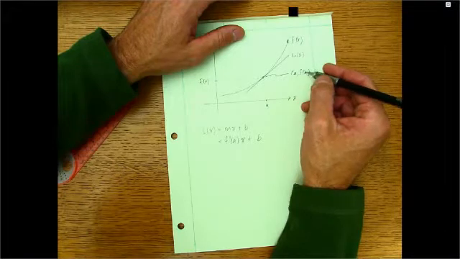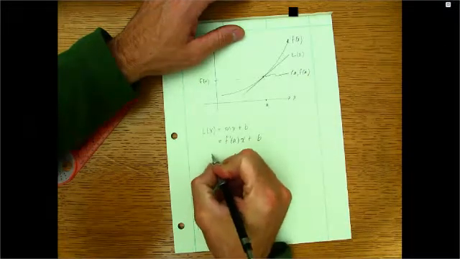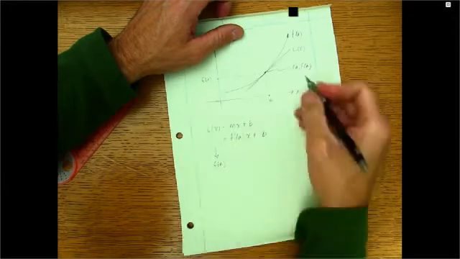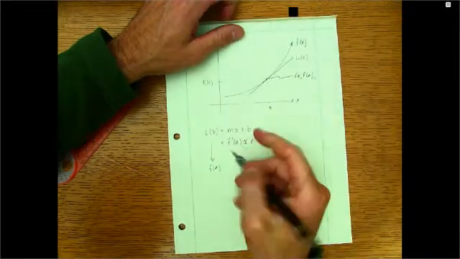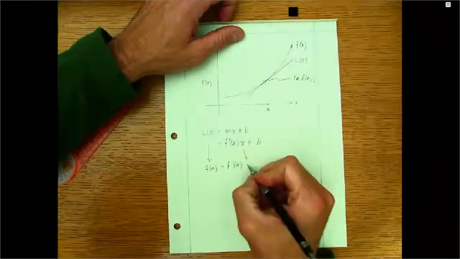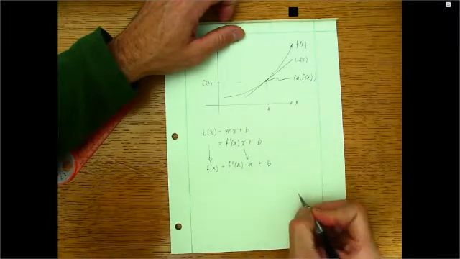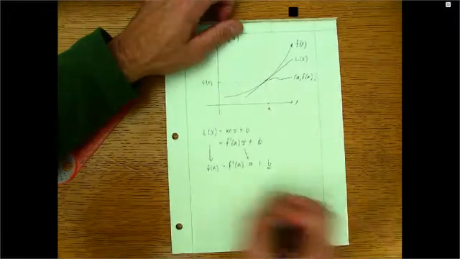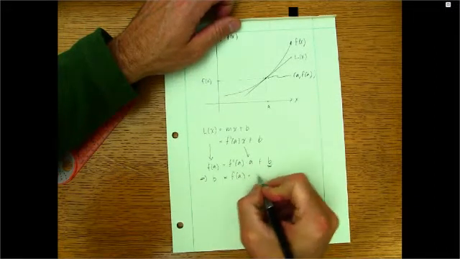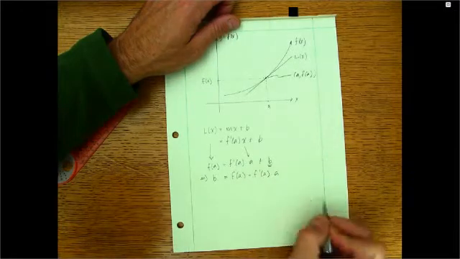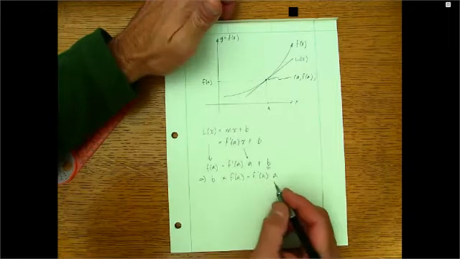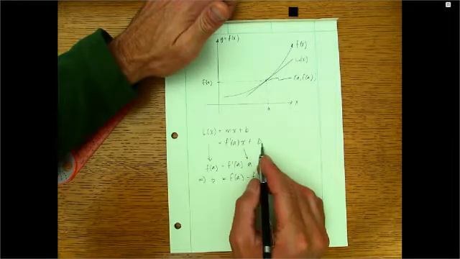If the value of the function is f of a, then for y of x we'll plug in f of a. That's our x comma y value, right? And that's equal to f prime of a, and then for x, the value we'll plug in is a. And then we add b to that. And what we're trying to solve for, of course, is b. And this implies then that b is equal to f of a minus f prime of a times a. Okay, so what does this all get us? Well, that tells us what b is. We know what m is. It's right there. So I'll plug b in where it should be.